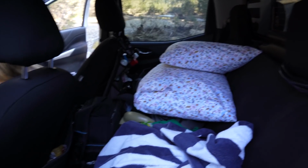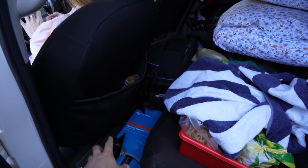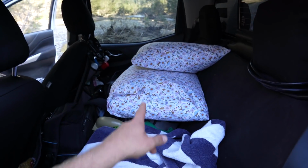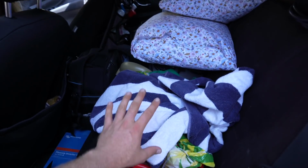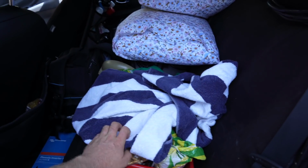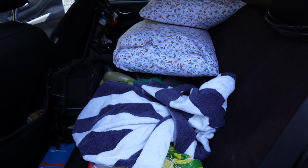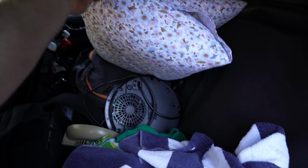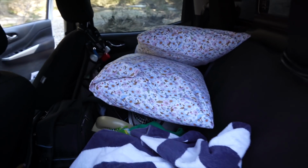And then my back seat always ends up a bit messy, but you've got your inverter and that's where I put all my charging stuff. Camera bag, pillows, or I might put them in the canopy. I just have a snack box here because I'm only out for the night, but normally I'll stack a couple of food boxes, and then I'll have my clothes bag and that over the other side. And that's it, all done.